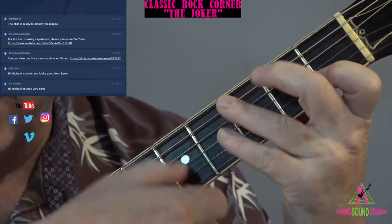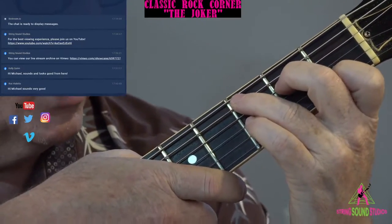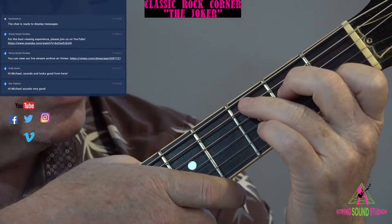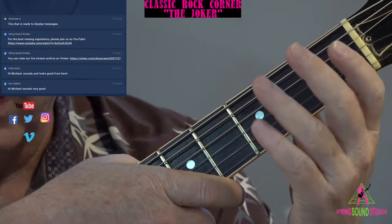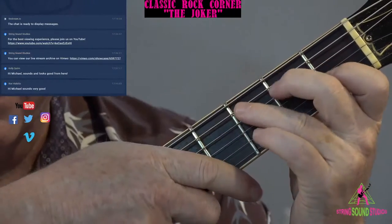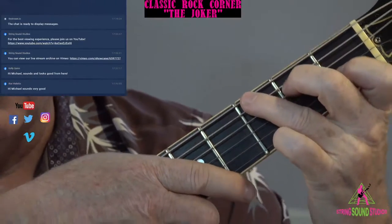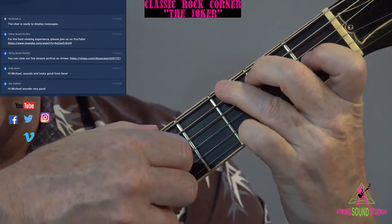Play as a novice. Make sure your guitar is something you can play. If you have small hands, try using a guitar with a slightly smaller neck, one that's not so thick and deep. This is a 335. It's got a pretty chunky neck. I don't have huge hands, but I can play bigger neck guitars.